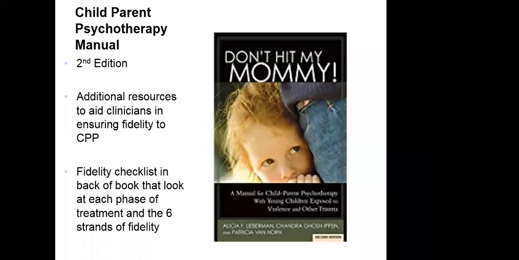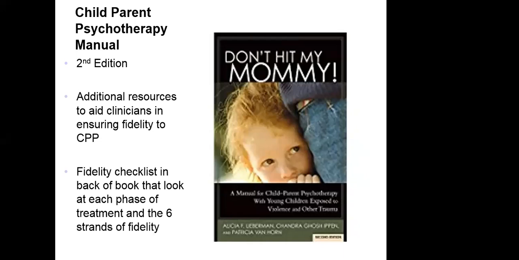In addition to those phases and fidelity checklists for those, it also has 6 strands of fidelity that it looks at, which are really important to child-parent psychotherapy. The first one is reflective practice. Child-parent psychotherapy is really big on reflective supervision and just reflectiveness in general, and that's a very key component. So the supervisor is holding the therapist's emotions in their hand, while the therapist is holding the parent and the child in theirs and reflecting on that transference and countertransference.